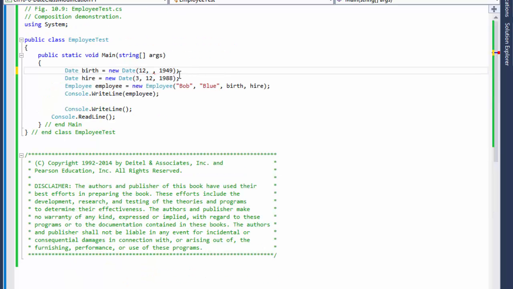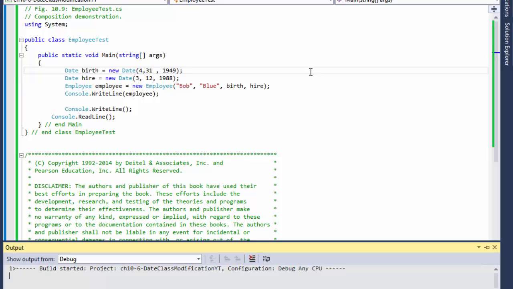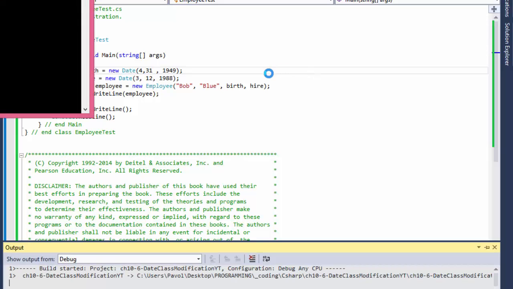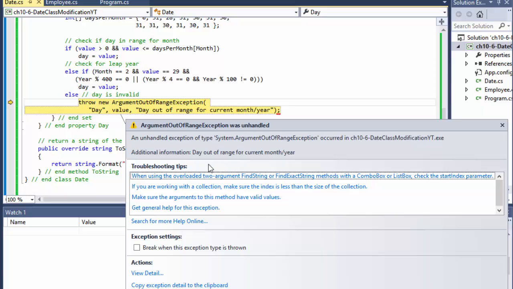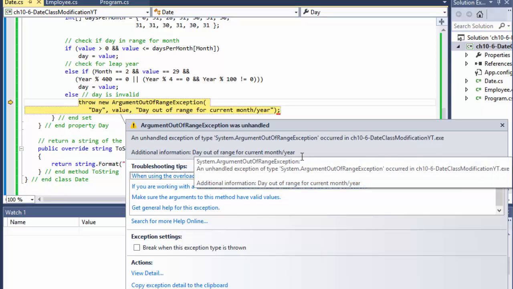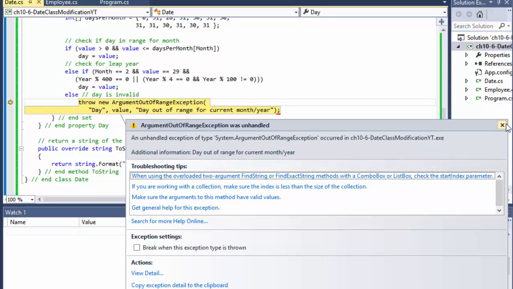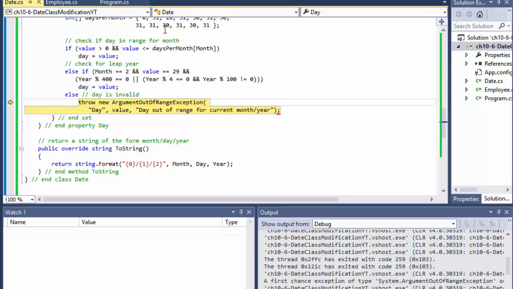So if I do April 31, that should throw an exception, because there are only 30 days in April. It's trying to do its thing, and it cannot, and it says out of range for the current month or year. So that's actually working fine as expected.